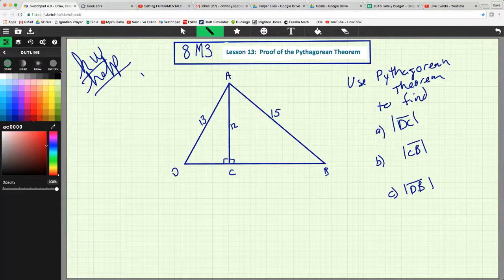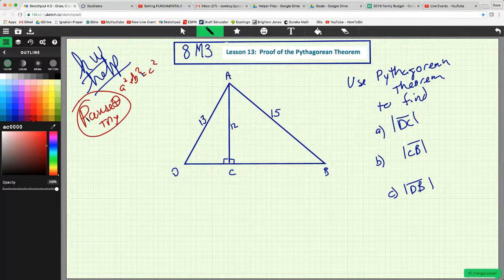Now I want you to sit back and solve this, knowing that a squared plus b squared equals c squared in a right triangle. So now pause and try. Pause and try. All right, I assume you're back. Assume you've had your little break, and now let's figure this out.